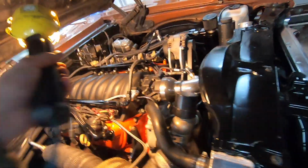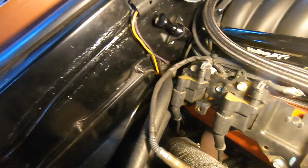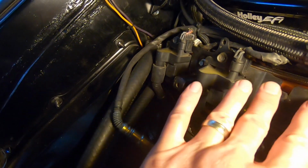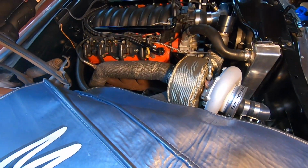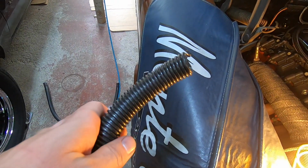All right, so this was tricky. The space back here between the heater core and the valve cover couldn't be any tighter. So I got a new 5/8 heater hose, which was the one that had the hole in it. I had to undo this bracket and remove this coil to get back there, but it's back on. And yeah, put everything back together, refilled the coolant. So now I'm going to test it out. I also put some of this stuff around the hose to try to protect it.